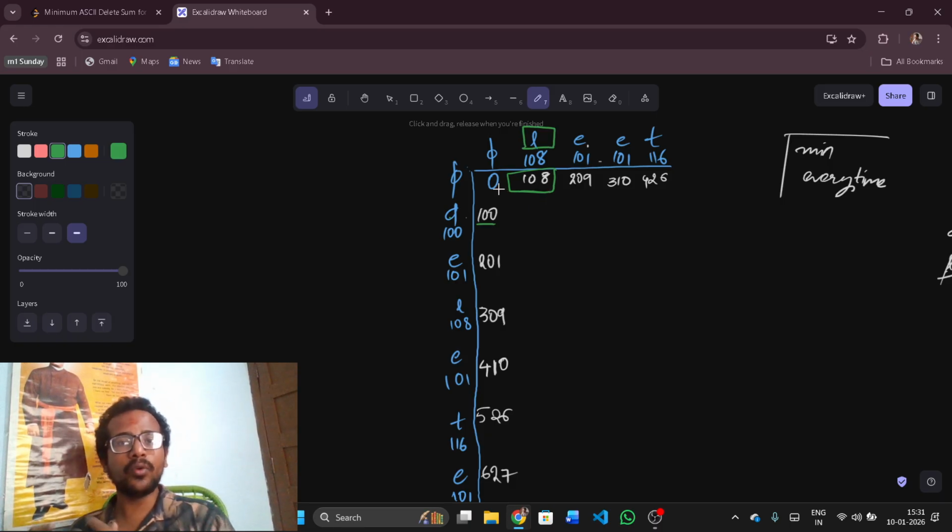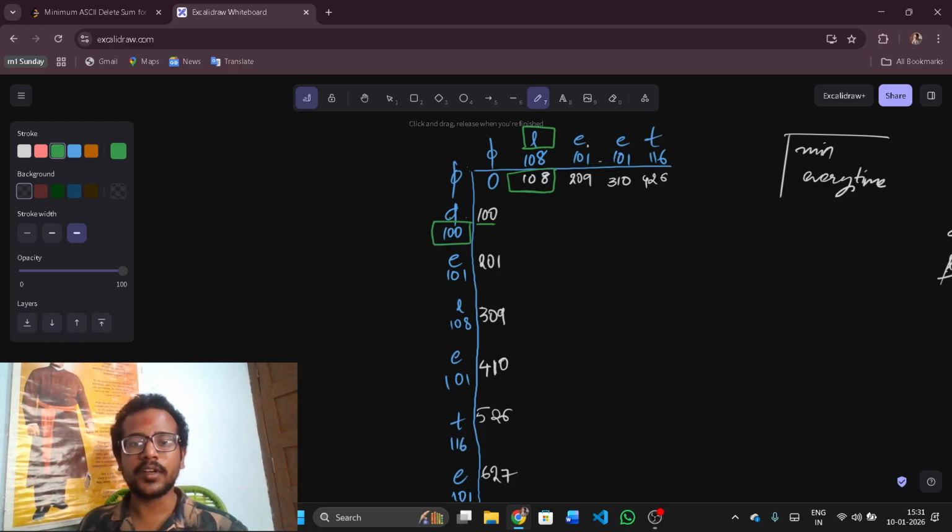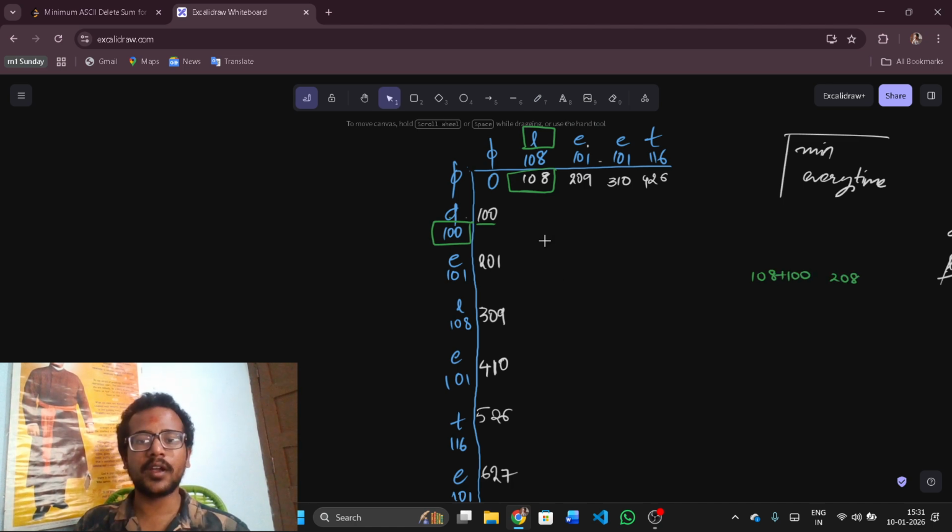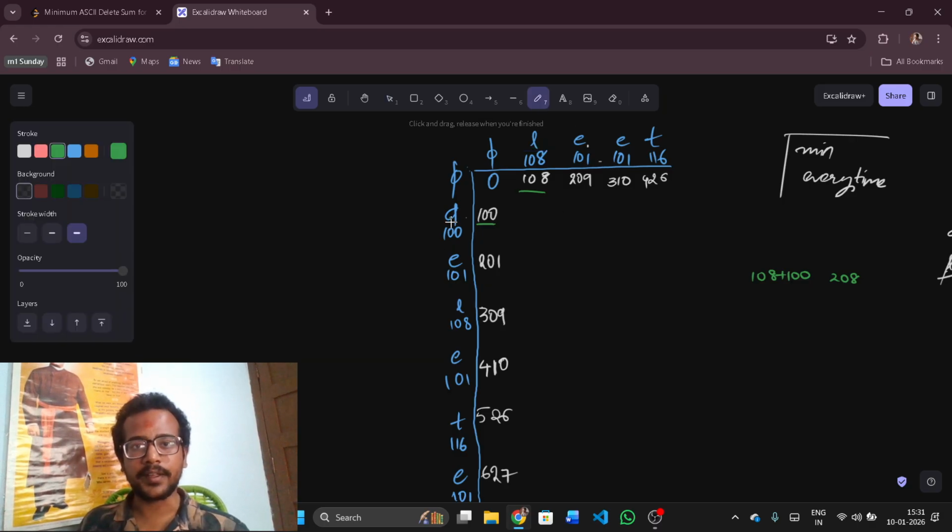If I removed L and also if I just remove this D, what would it be costing me? 108 plus 100 would cost me 208, right? If I just removed the top, nothing but L and D, it would cost 208.